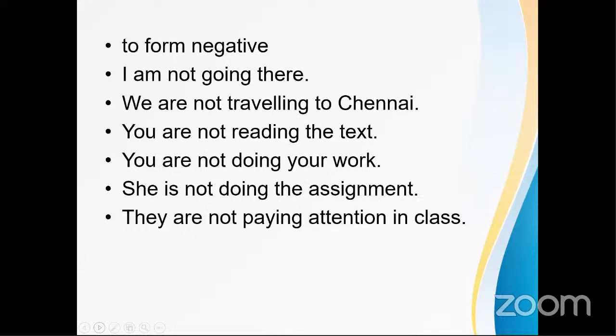If you remember, when we had done the simple present tense, I told you that to form the negatives in the simple present tense and also to form WH questions, we use the proper form of do, or the correct form of do. But how do we do that? How do you form the negative along with the present continuous tense? That is what we are doing over here. Now, if you have a sentence like, I am going there. All right. I am going.